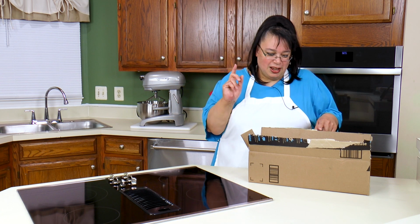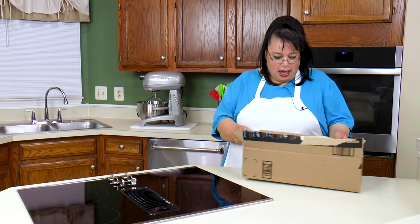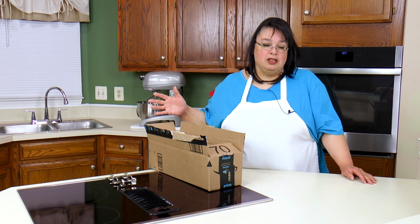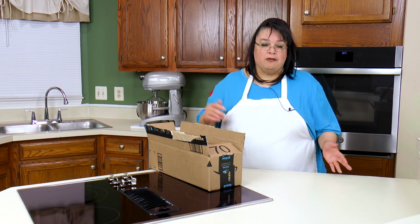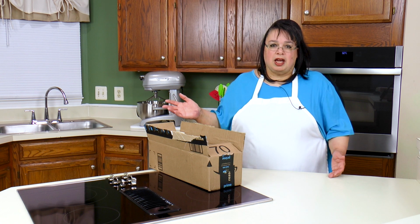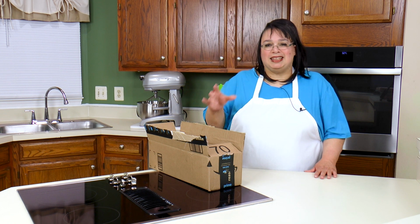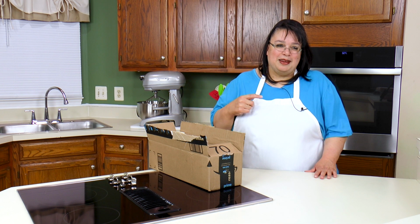But first, I got this box from Amazon. I got it a couple weeks ago. It's been in quarantine. And there's something in here that I've needed. So I like to use SAF instant yeast, but there are times that I like to use active dry. It's just a personal preference. Sometimes when I want to slow my rise down on my bread, I want to use active dry. Well, going into this, I have like 3 pounds of SAF instant yeast, but I totally forgot that I only had this small container of active dry. So when I went to use it, it was almost gone.